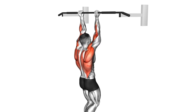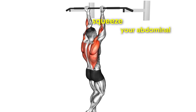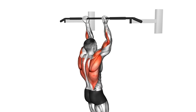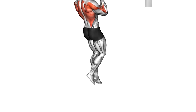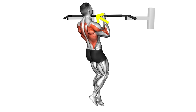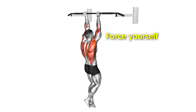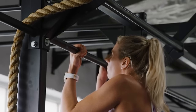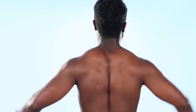Chin-up — how to perform. Stand with your arms shoulder-width apart and reach up to grab the overhead bar using an underhand grip, with your palms facing toward you. Squeeze your abdominal muscles to create tension throughout your body and enhance the stability of your movements. Pull yourself up from your stationary position until your chin is above the bar. Keep your legs as still as possible and maintain a neutral position for your neck with your head facing forward. Pause for a moment at the top and then slowly lower yourself back down — move slowly and with control during this part to maximize your gains.